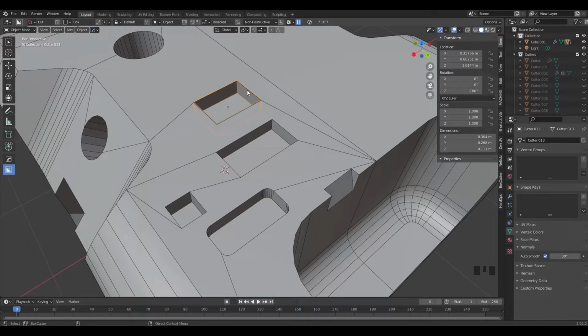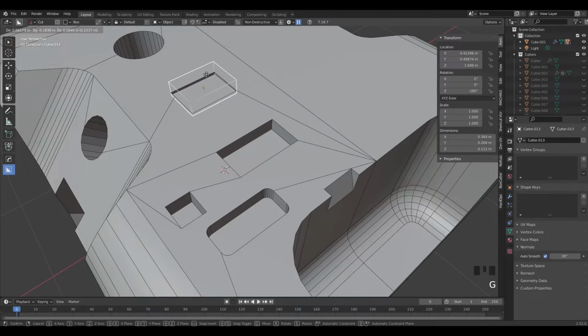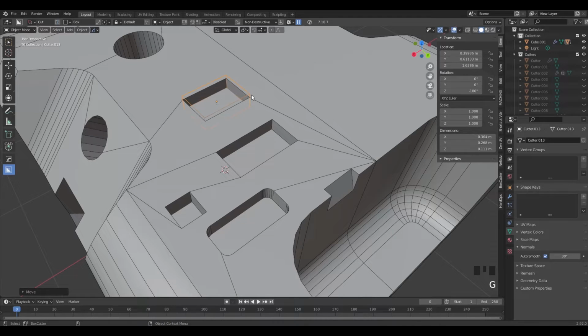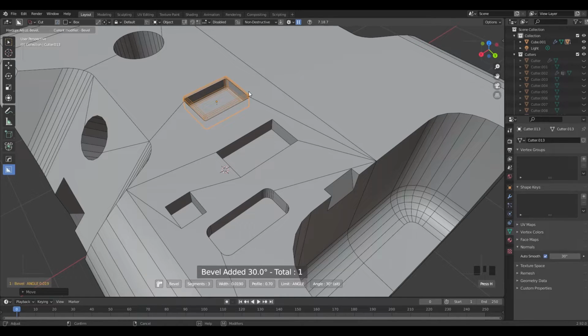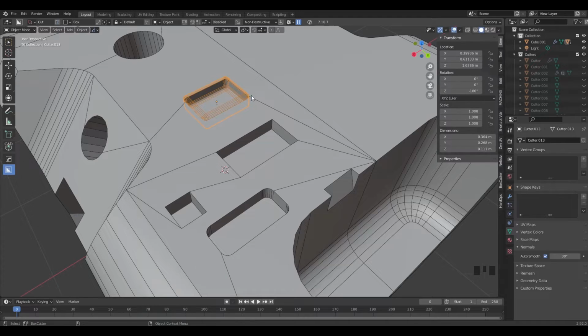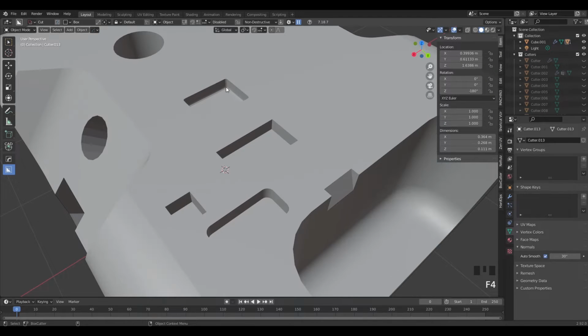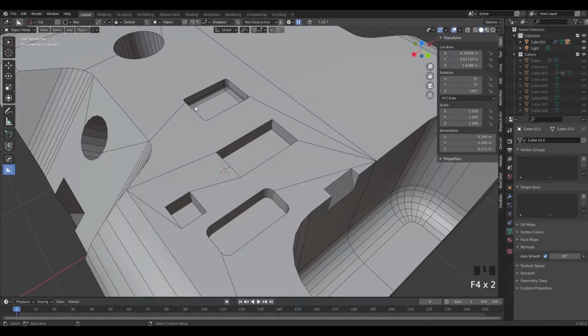Now you can actually modify this cutter. Let's say I press G to move it, or you can go to HardOps. Just go to HardOps for now, and then if I do a bevel, now you see I can actually throw a bevel modifier, and if I press H to hide it, now you see I make a cut with the bevel around it.